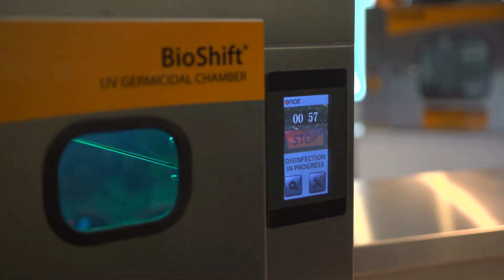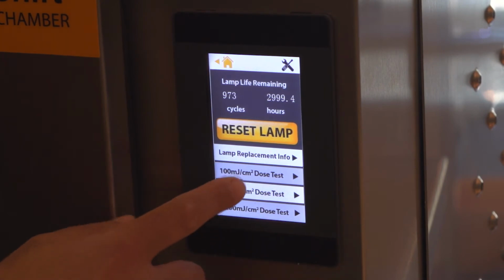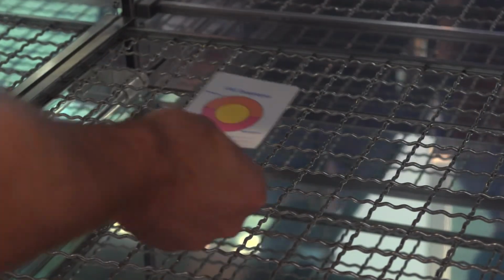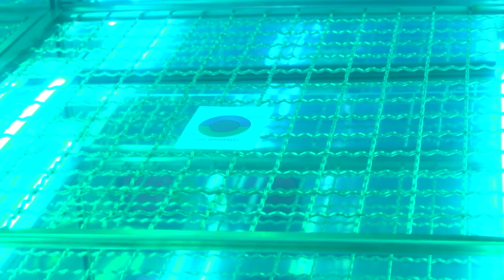Within the system, the lamp life can be checked, the cycle time can be changed, and UVC dose tests can be performed. We provide a built-in method of assurance that the system is constantly achieving a proper kill dosage. Each chamber includes a pack of UVC dosimeter cards. When used in conjunction with on-screen testing functions, these cards verify that the proper UVC dose is being achieved.